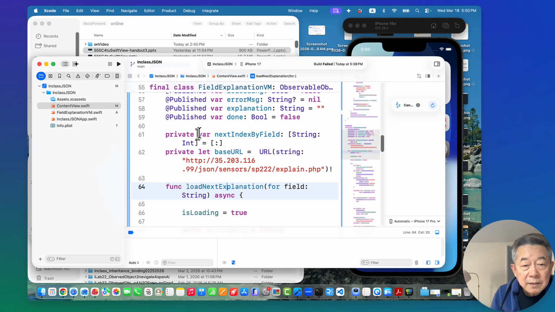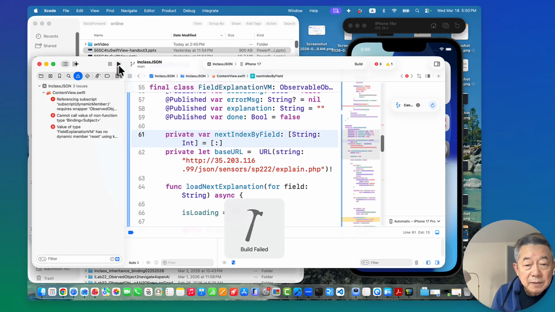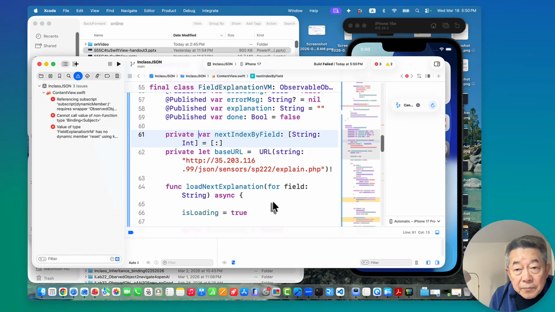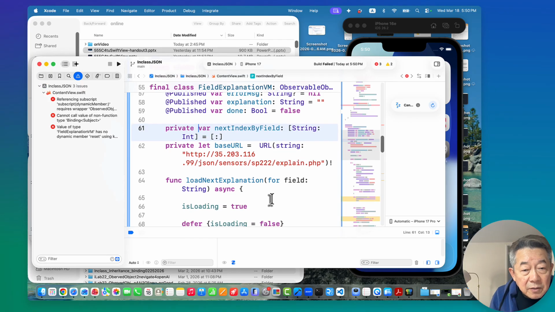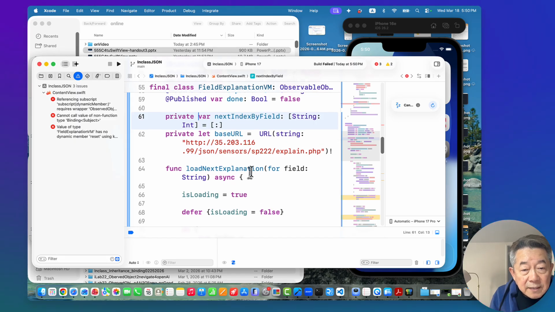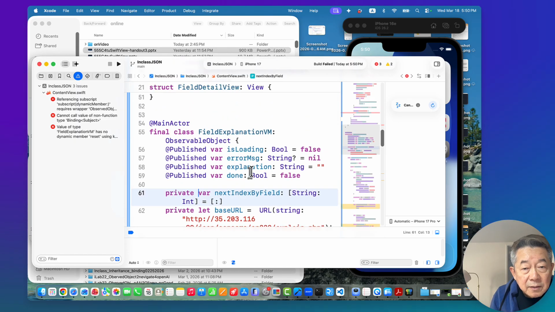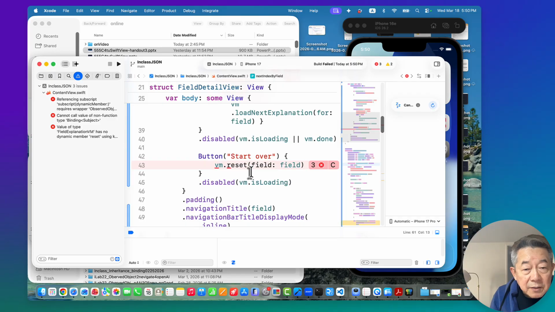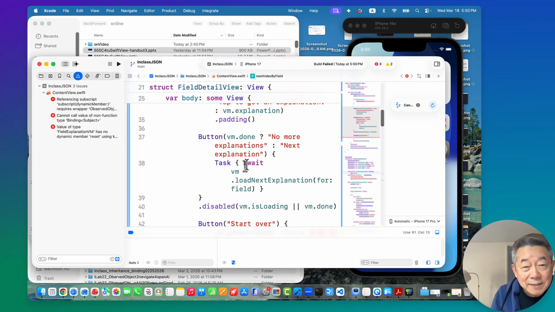And then looks like that error disappeared. Let me click this run button. Still failure. Load the next explanation. And when we come back here, oh, this is a different one. Yeah, that passed, right?